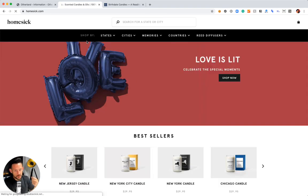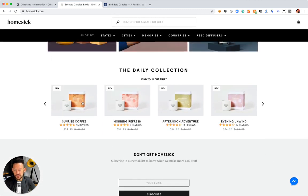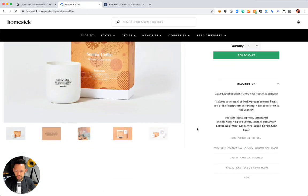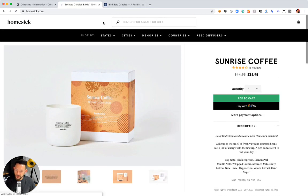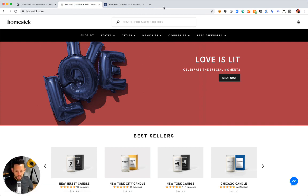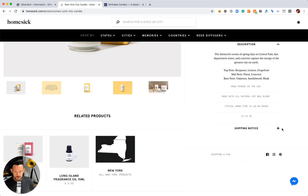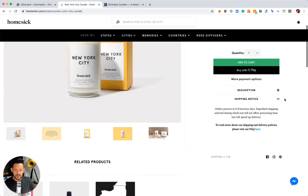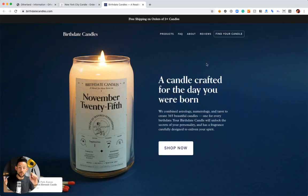Lastly, they did a really interesting collab with, I want to say, Dunkin' Donuts recently. I don't see their collab with Dunkin' Donuts on their website right now, but that might be a means for them to continue to expand product assortment and category. I don't see anything really in the way of gifting — I see just a bunch of payment options that allow you to check out very quickly. So if you're giving a gift and you're going to give a candle, Otherland might be a candle for someone else, but let's talk about a candle that is literally only for you.